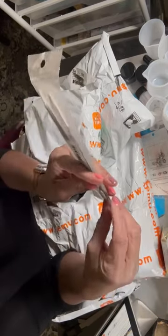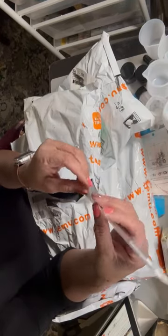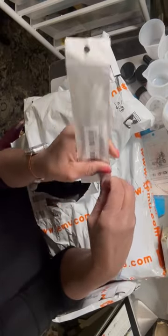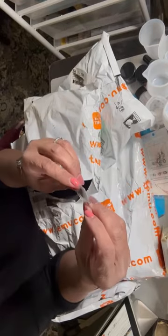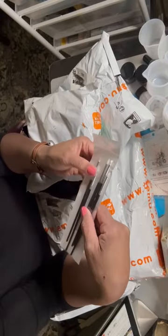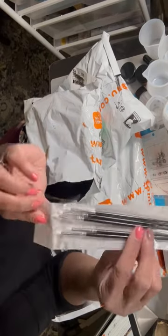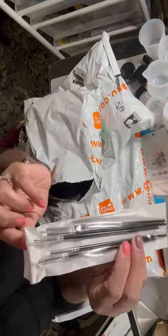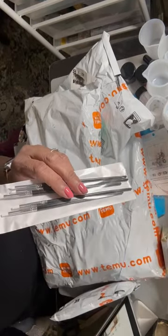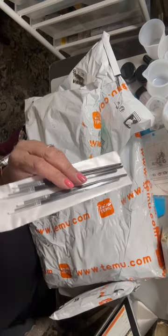These silicone? This is not what I was fully expecting. I guess these are little silicone, I think these are silicone paint brushes, maybe? I have no clue. Yeah, they look like they're silicone. Yeah, they're like silicone paint brushes. And I probably actually got these in the makeup making section, or maybe the nail art section. Oh, here they are.